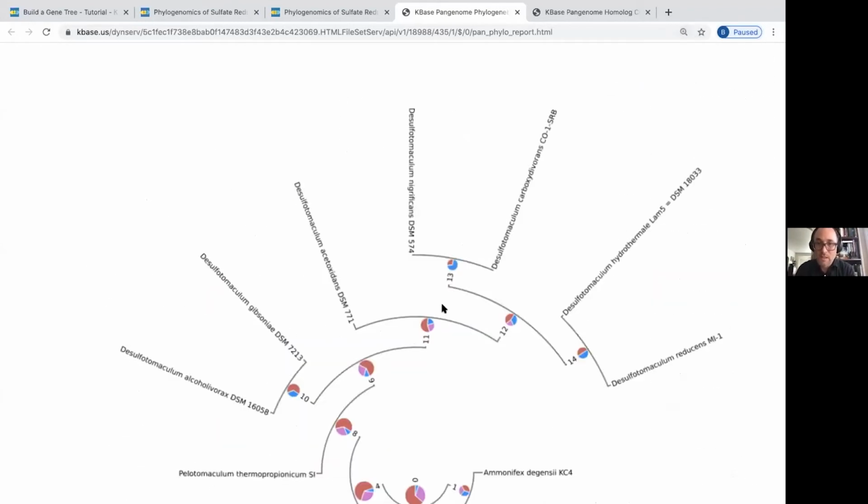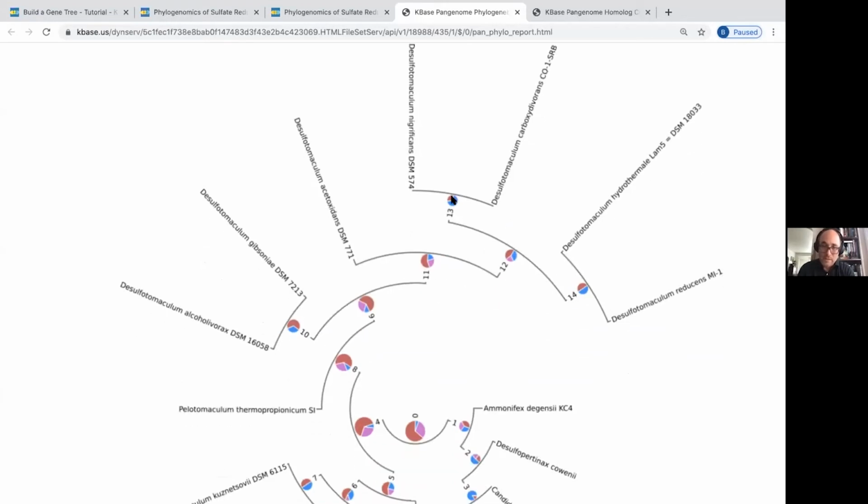As you can see, in blue is the flexible pangenome, in red is the singleton. The notion of core doesn't apply to node 2, because it's either singleton. Oh, sorry, there's no flexible. There's only core or singleton, because the notion of flexible doesn't apply here. And as you can see, the red singleton goes up as you go up the tree, partial goes up as you go up the tree, and core goes down.